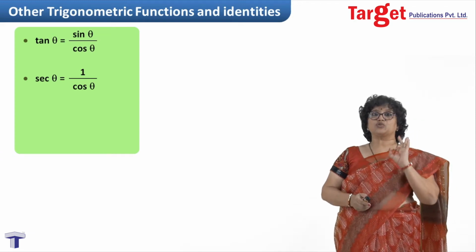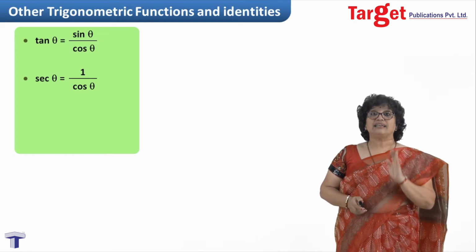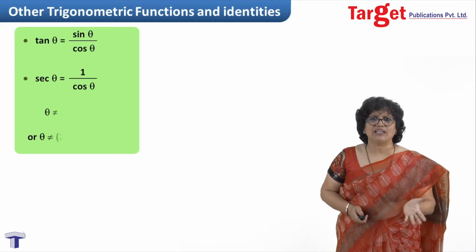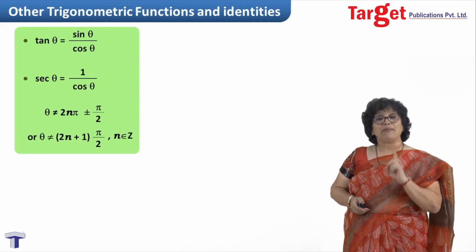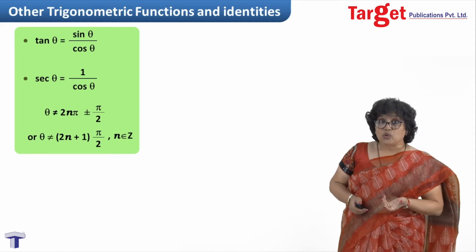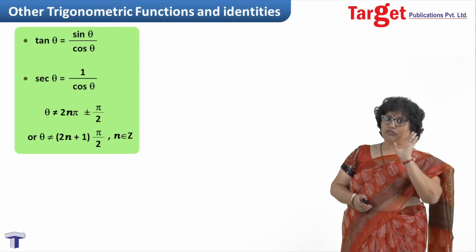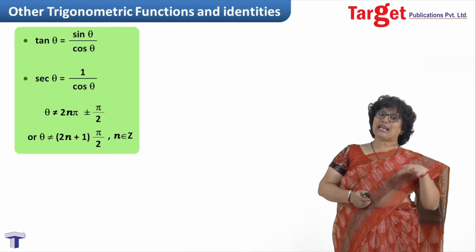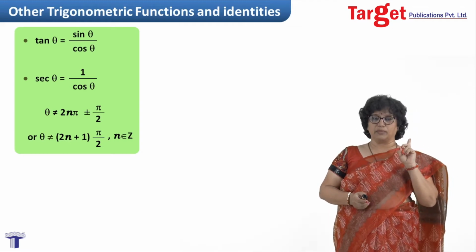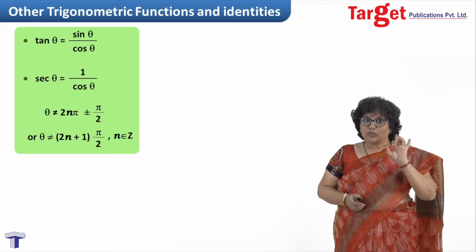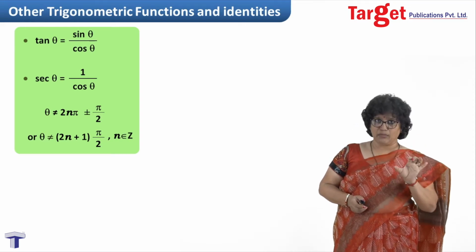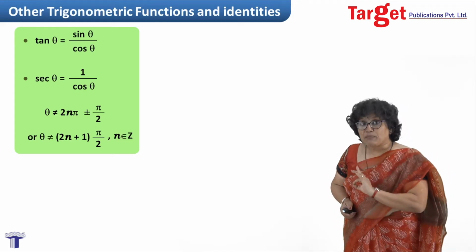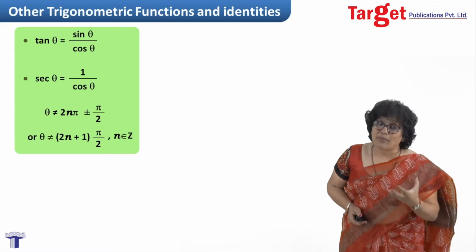At these two positions cos theta is 0, and hence tan theta and sec theta will not remain defined for certain values of theta. And what are those values of theta? They are 2n pi plus minus pi by 2. Also, that 2n pi plus minus pi by 2, if you wish, you can write in one statement, and that is (2n plus 1) into pi by 2. That means 2n plus 1 is an odd number. I hope you understand that. n multiplied by 2 means it would be an even number. 2n is an even number. You add 1 to it, it will become an odd number. So (2n plus 1) into pi by 2 means odd multiple of pi by 2.